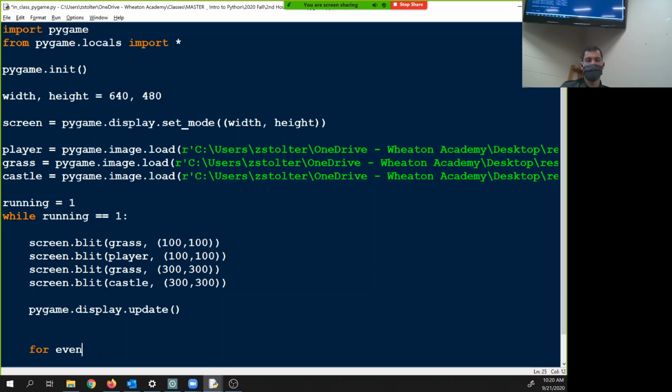So for event. Now, once you've written that, I need you to pay attention up here. I really wish that would look more like it does on my screen, but okay. In our game, the way it works is Pygame waits for inputs from us.